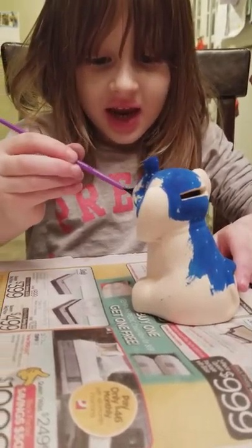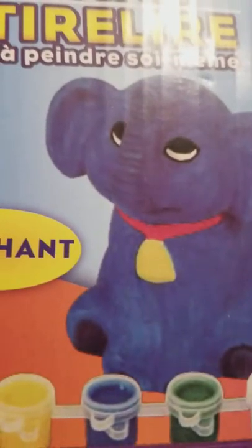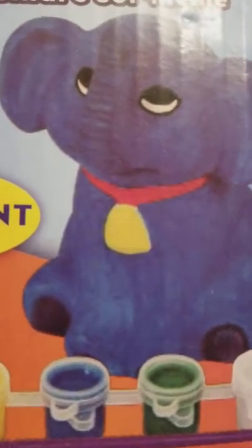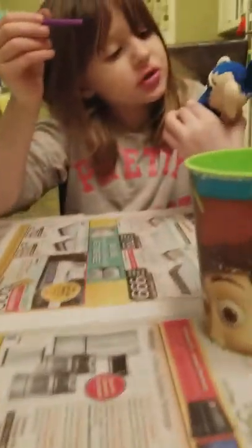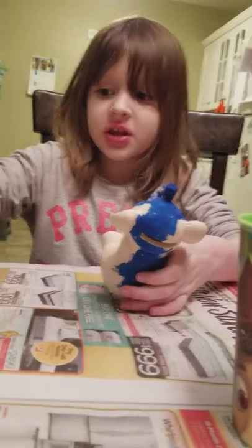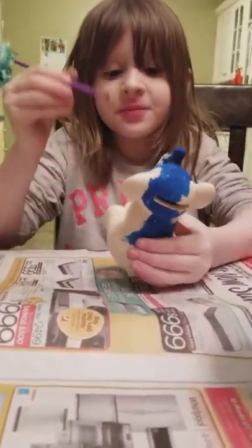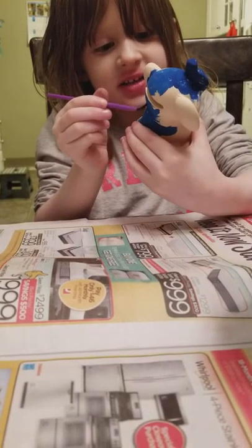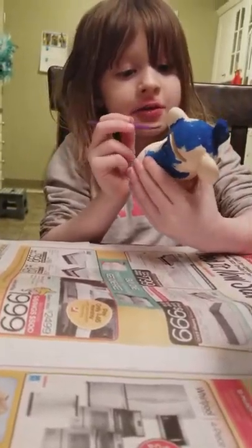After I finish his head, I'm definitely doing his thing because his back is going to be all dry. Right now it's all dry, so I can touch it. Are you going to do his bell and his collar like the box? I'm going to do his bell. The collar's going to be blue — I already painted the collar blue. And the bell's going to be yellow. I have to try my best on that. I'm going to start on the bell and just go around and paint it. The bell is the hard part.